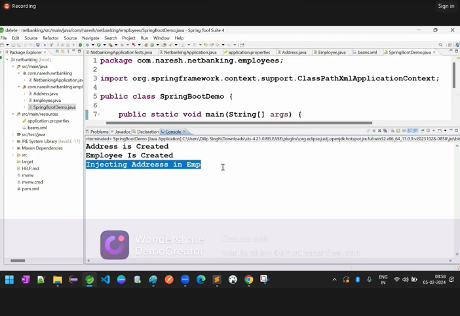Have you done any configuration at the project setup level today? Are you worried about the jar files, or any versions of the jar files? No, we worried about nothing else. We are not even worrying about the class path. Simply you created the project, you created your bean classes. You concentrate on your business logic implementation based on the requirement instead of concentrating on project creation steps: where to get the jar files, what the version is, the project structure, folder structure. These are all automated by the Spring Boot framework. But inside, the logic we are going to write is always what? Spring.